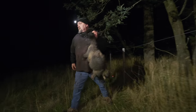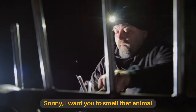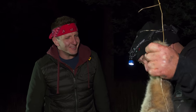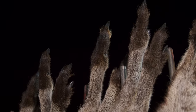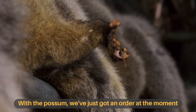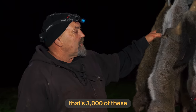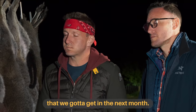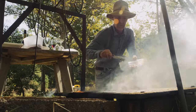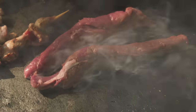Some nights he bags up to 100 animals. Andrew and I are on a mission to learn how this animal harvesting works and why it's so important. We'll also have the chance to dine on wild animal protein — one local has described it as the Pinot of red meats. That's a good line.